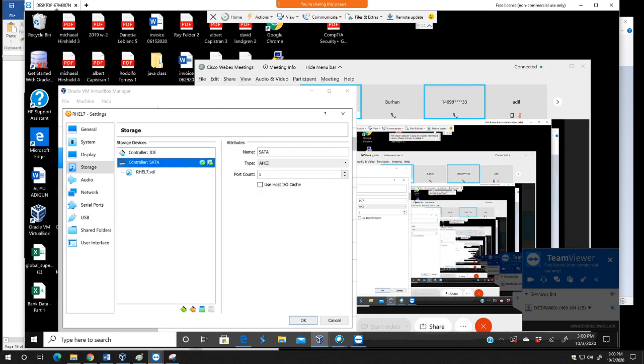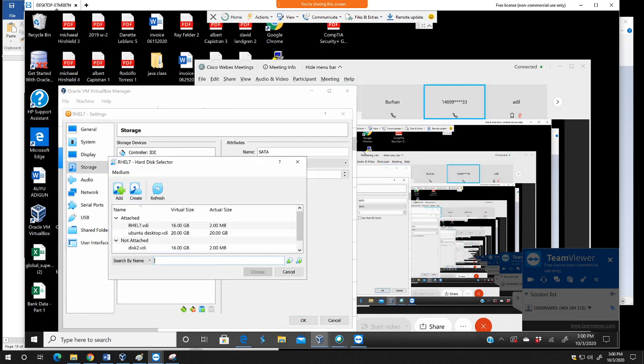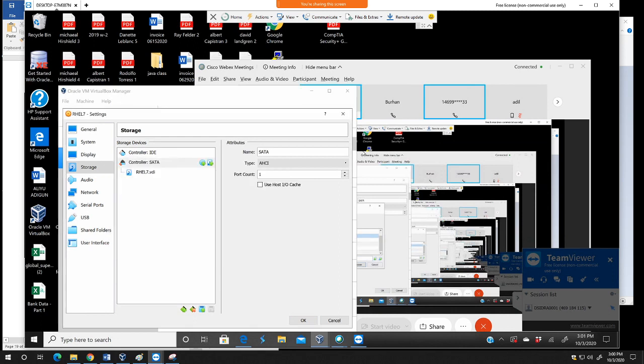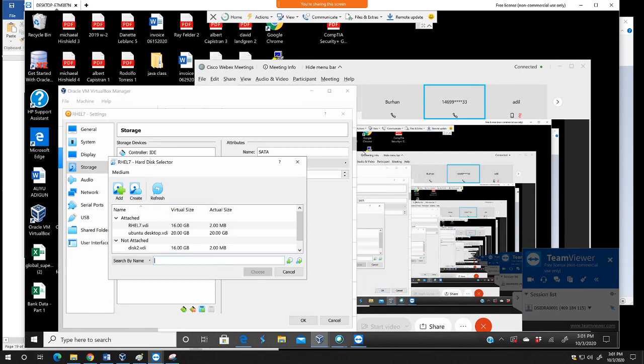No, you have to select. Oh God, what did you do? But I attached it, right? I did this right here. So you see where it's showing right here? No, click cancel there. Click the plus sign there. This one? Yeah, add a hard disk.